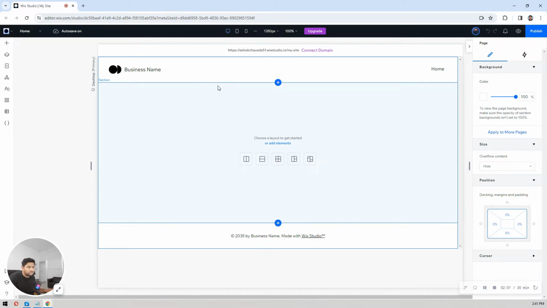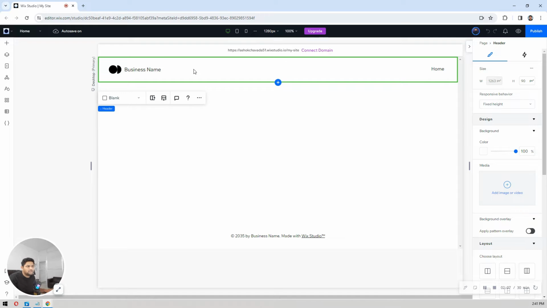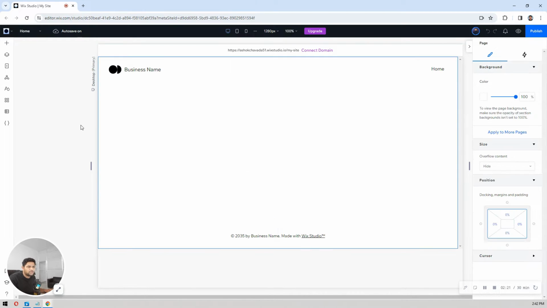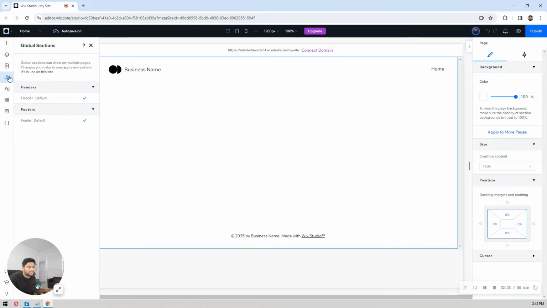As soon as you log into your project, you'll see these things like a section, a header, whatever, in green, right? Just like in Webflow, they have purple, but here it's green, means it's a symbol or a global class or a global section, which you can use and which you can find on the left hand side panel.